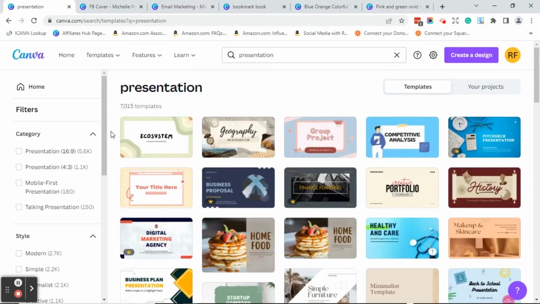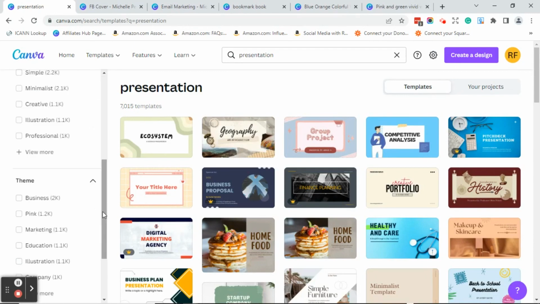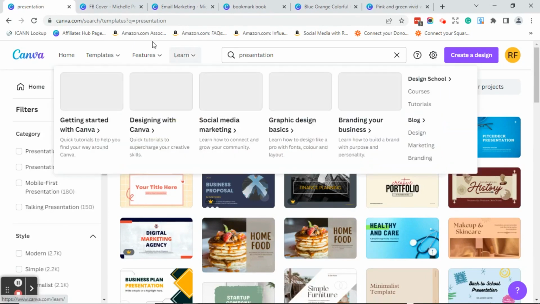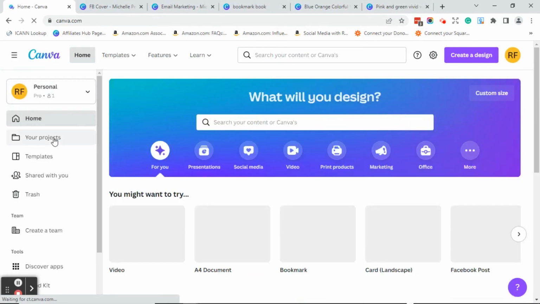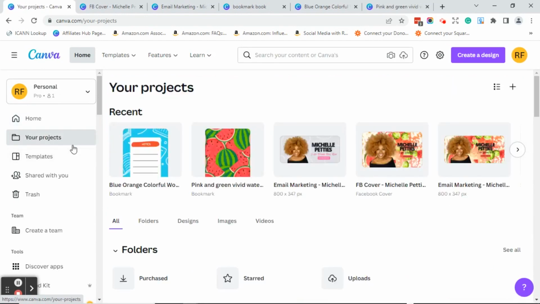presentation. But again, in today's video, I'm actually working on a project, so I'm going to show you what I've already created and how I will create other designs from it. So as you can see at the top of my window, I do have my tabs already open, but I'm going to show you how to get back to the projects tab so you can create yours. So click on home, and on the home page you will see your projects tab. So go ahead and click on your projects. If you've already created projects, you can just go ahead and click on any of your projects, and then I'm going to show you how to turn those projects into other designs.